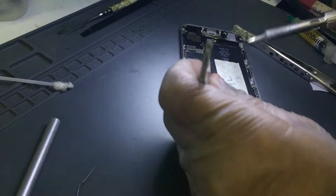I also remember when I used to do iPhone 3GS backlight repairs. Well, actually iPhone 4. What I used to do, instead of coil, I used to use a laminated wire, solid jumping wire, and I used to make my own coil and fix that way. That will work. Remember, that's only if you do not have replacement parts. Everything is usually available now, so you just replace it with the component where it's supposed to be.